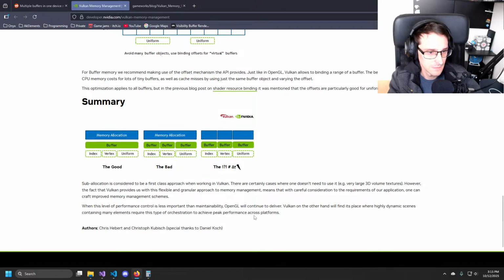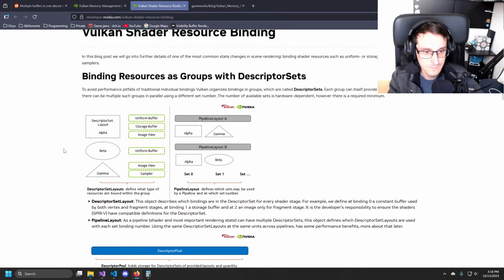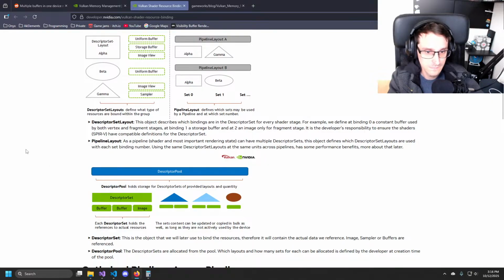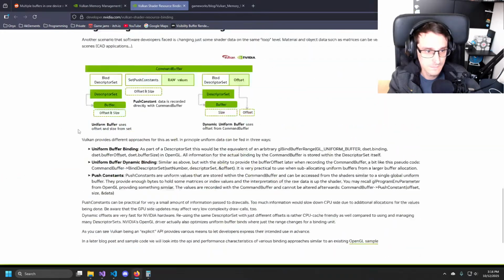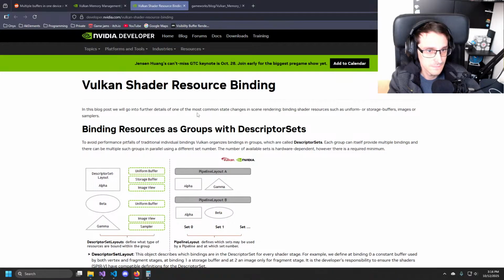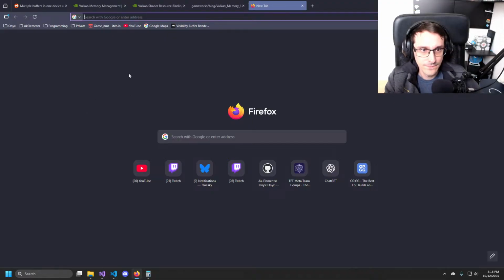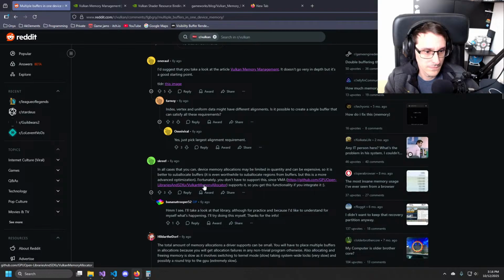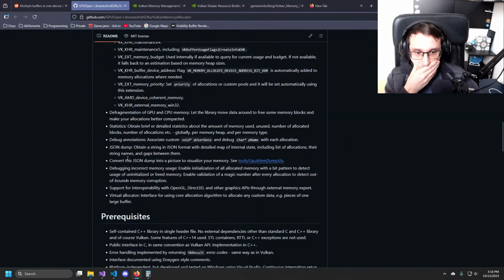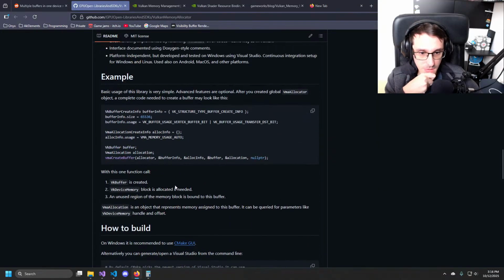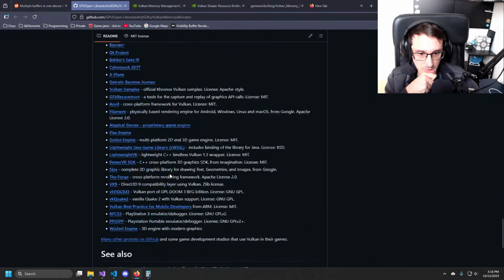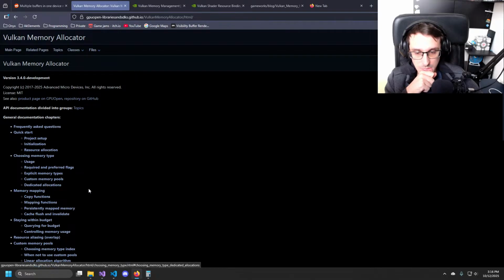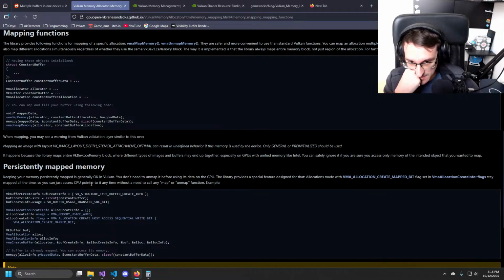But how do I do that? Nah. Do we have an example here? But mapping function is not really what I want.